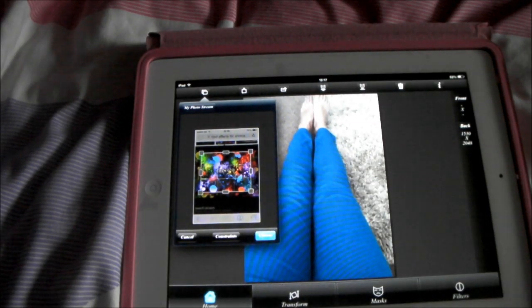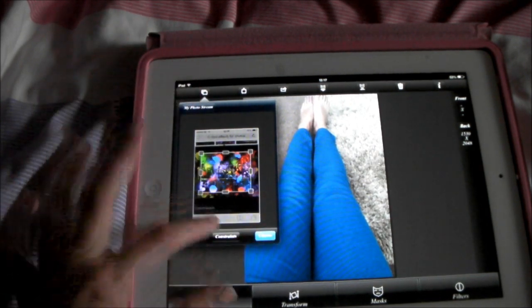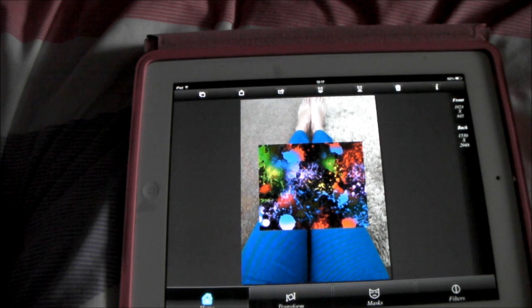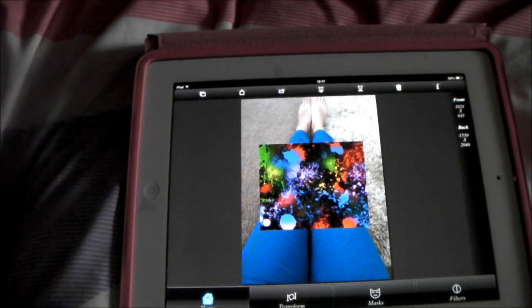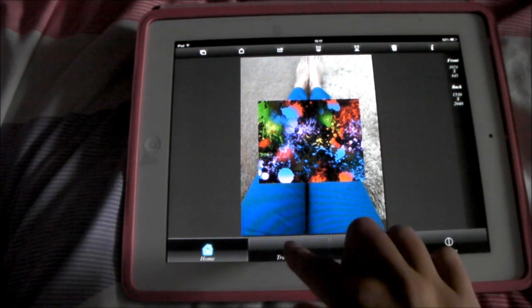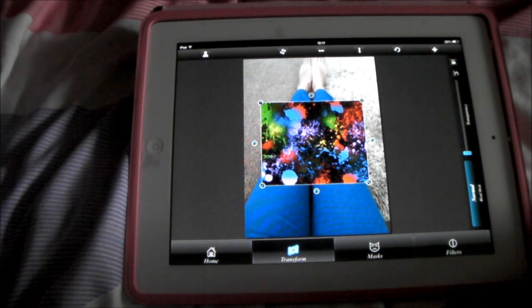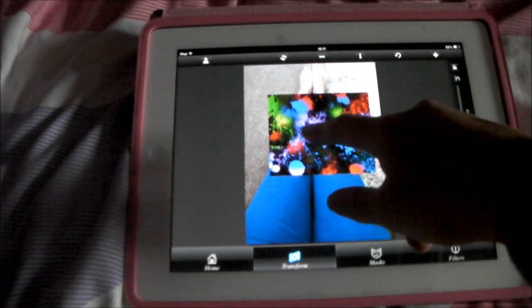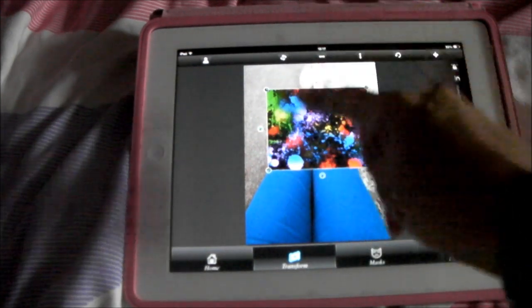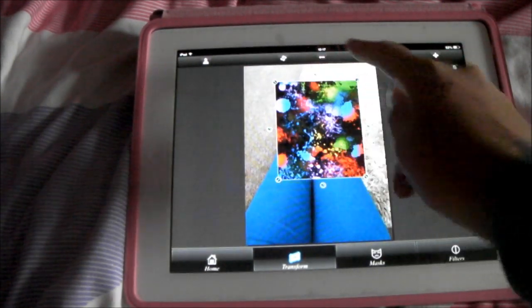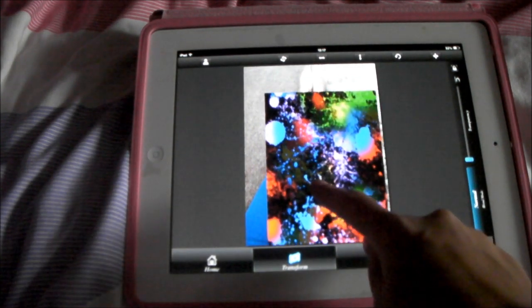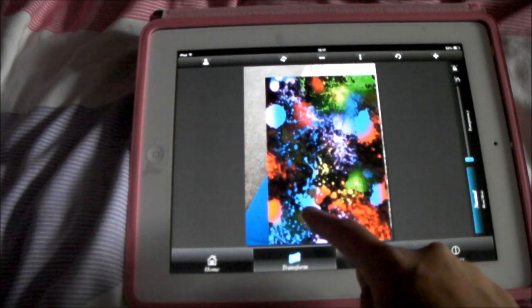I've got this picture off the internet and I've just trimmed it down to the size which has no sides around it, if you know what I mean. And there you go, I've got a picture on it. I then go into transform, which is this one here. On transform, you can move the object around, this one, and I tend to put it to the right side that I want, so now it looks a bit easier to do, and just basically just drag it over where you want it.